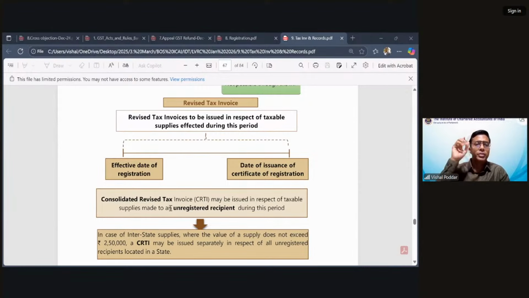if you have made the application within the 30-day period, your registration, even though given in future, let us say you get this registration number on 15th of December, from today after 45 days, still your registration is effective from today. That is, from the date when you cross that threshold of taking a registration.